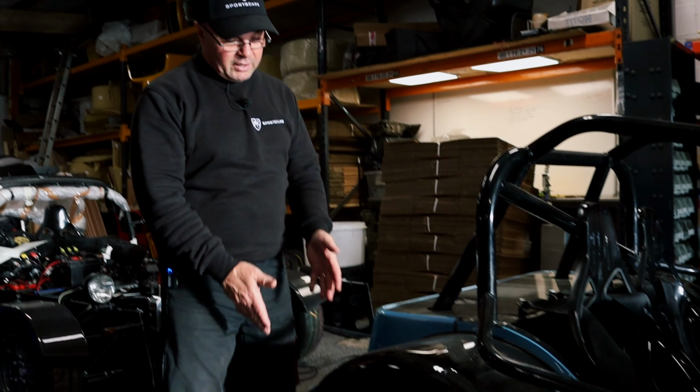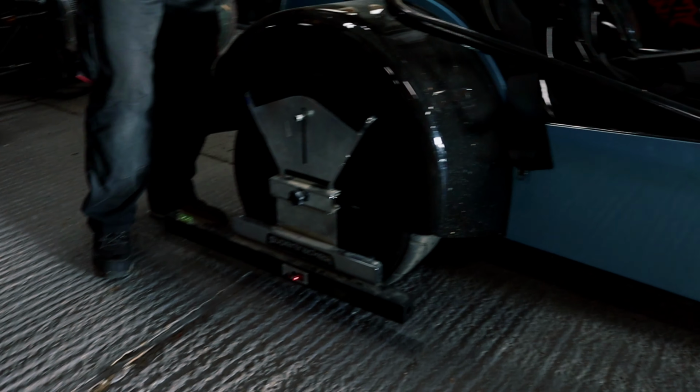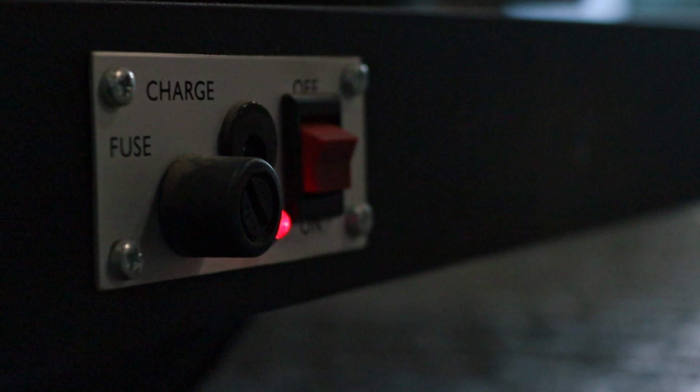So we've got it in the forward. I know it's not correctly done. We haven't got the pans under the bottom of the wheels here for the adjusters, but it's just to give you an idea.